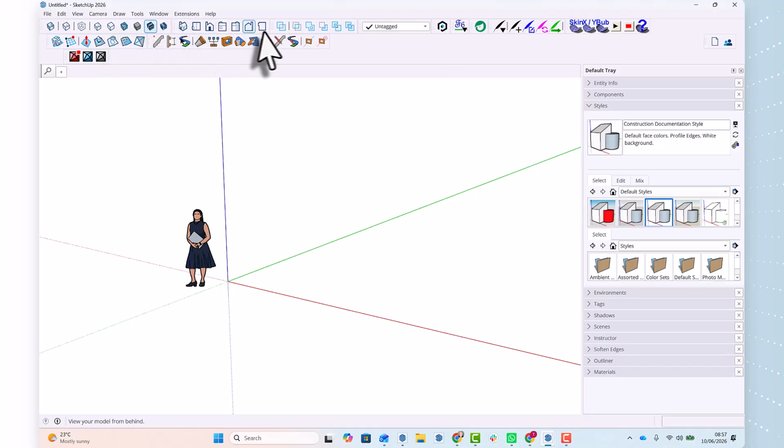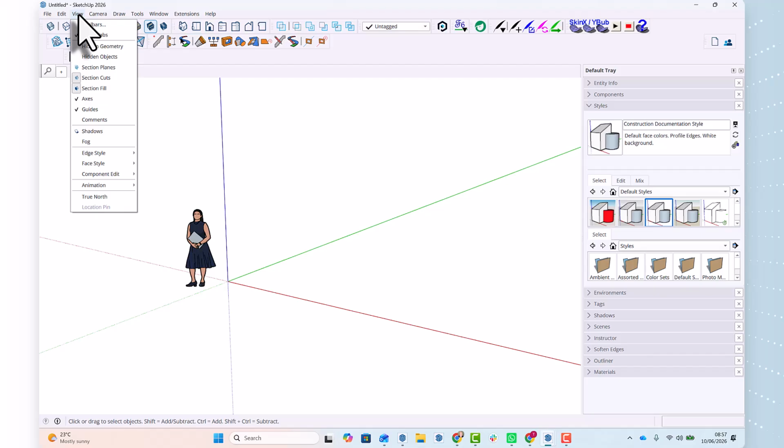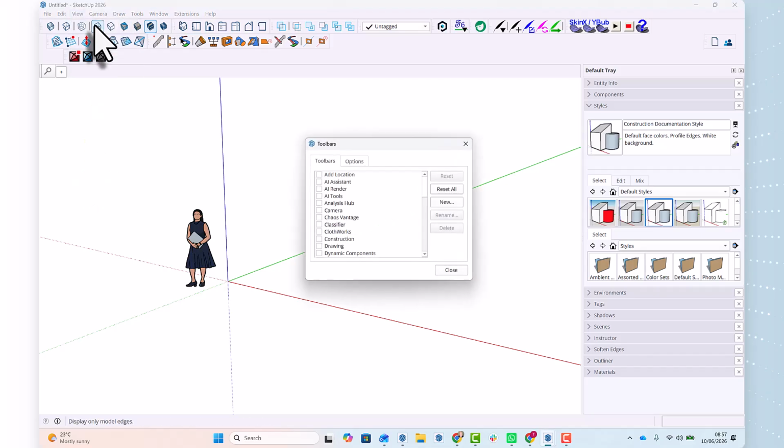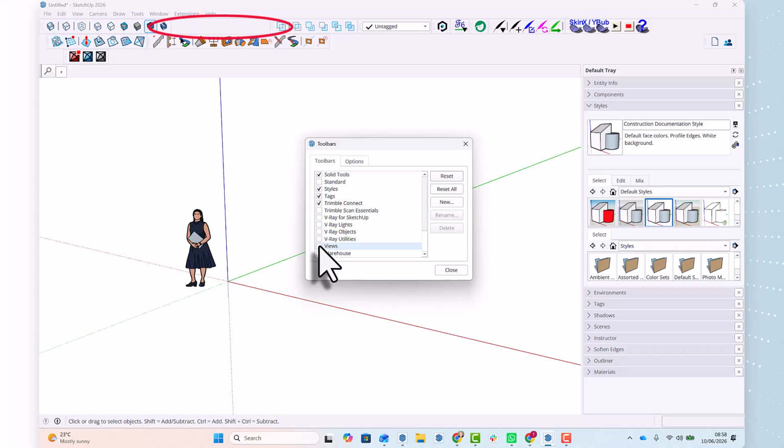The other thing which is very useful are these views here, which are to be able to see a 3D view, a top-down view, a front view, and so on of your model. And to have those appear up there, you need to go to the View menu and Toolbars, and here there are checkboxes for the things that you want to appear up in this dock. Those little houses with the top-down views is this Views toolbar, and you need to put a check mark in there. You'll notice if I untick it, they disappear off my toolbar at the top, and when I tick it again, they reappear.